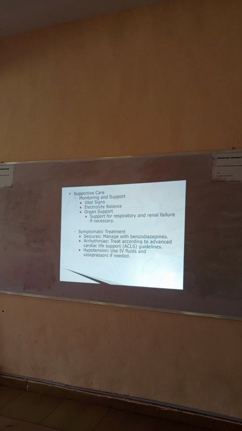Electrolyte balance, you need to check if the electrolytes are in good shape. Organ support, support for respiratory and renal failure if necessary. Symptomatic treatment, seizures, manage with benzodiazepines. If there is arrhythmia, treat according to advanced cardiac life support ACLS guidelines. Hypotension, use IV fluids and vasopressors if needed.